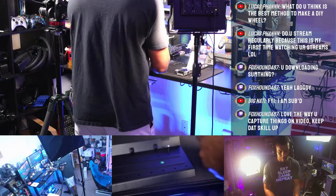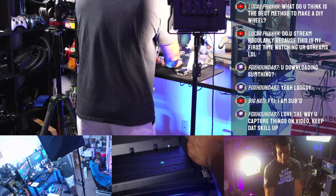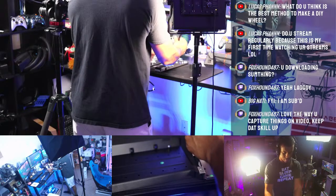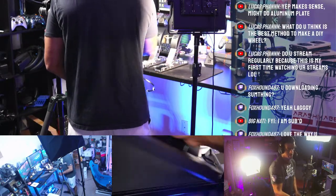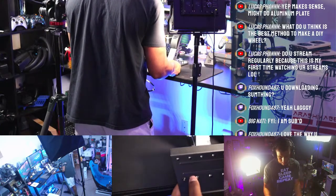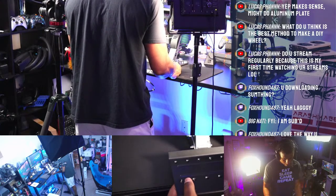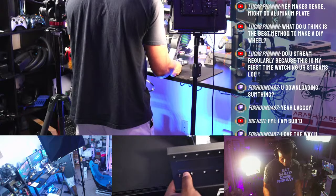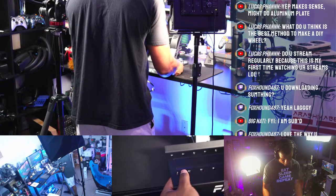How can we arrange this? What is the optimal distance for how far apart pedals should be? Let me know in the comments below. This would be completely centered.